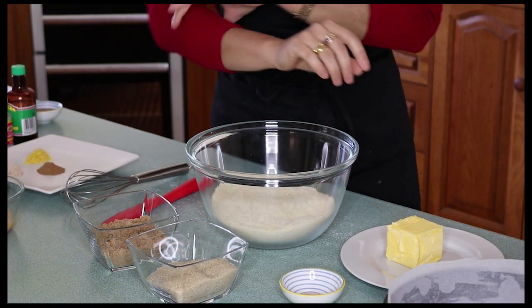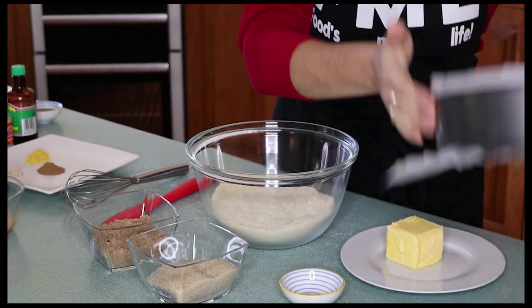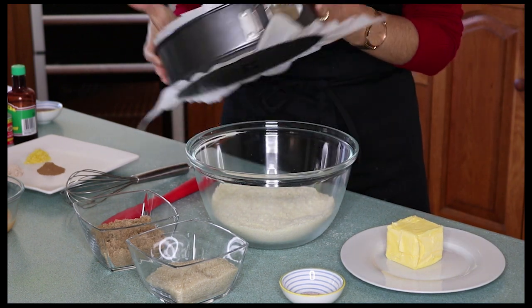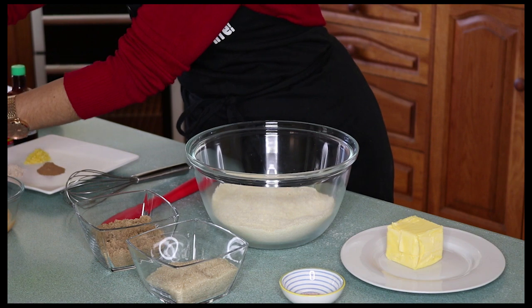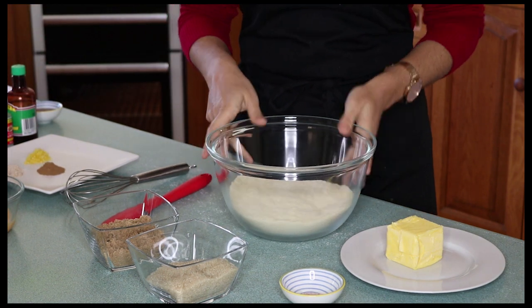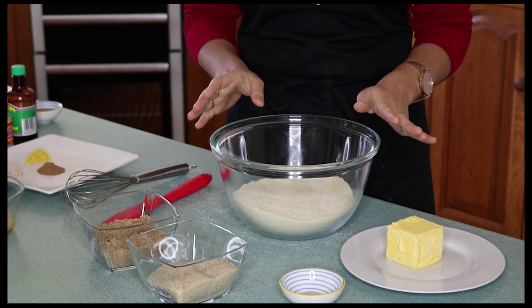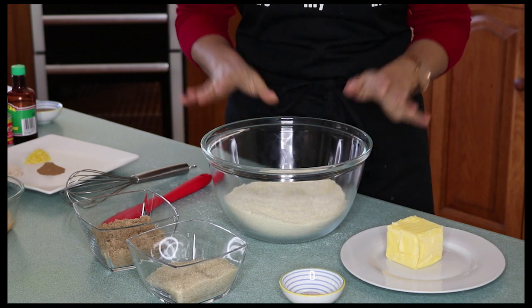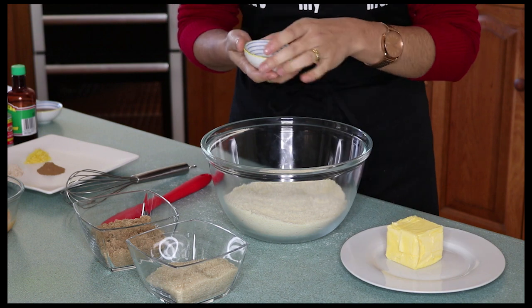So the first thing I should mention is I have preheated my oven to 180 degrees and I've also lined a 22 centimeter springform cake tin. Alright, in my main bowl here I have 3 cups of almond meal and I have sifted my almond meal. I always like to sift my almond meal first. To this I'm going to add 1 teaspoon of salt.